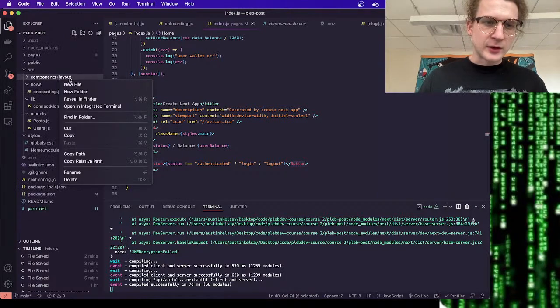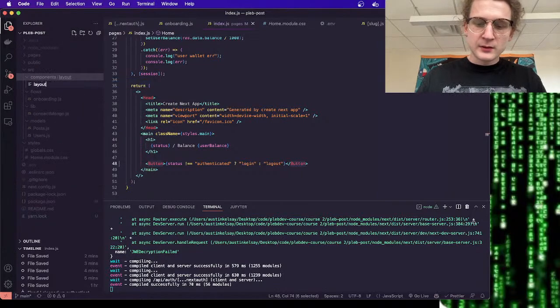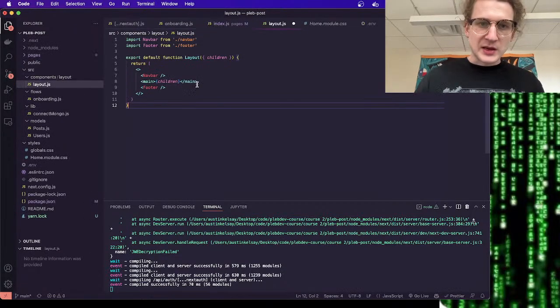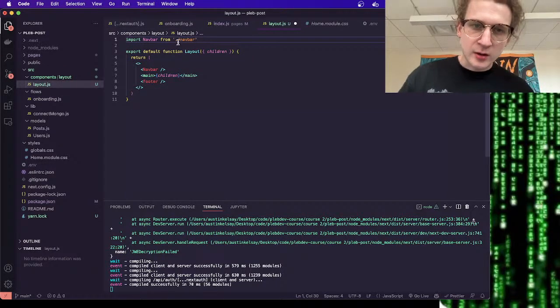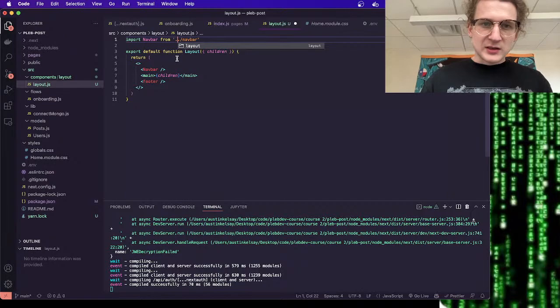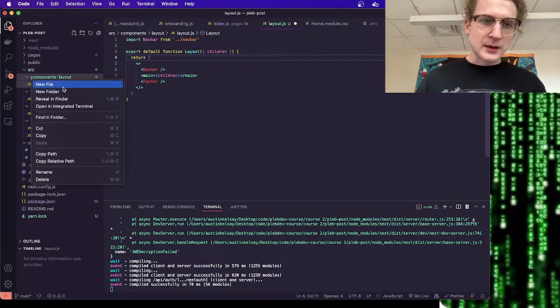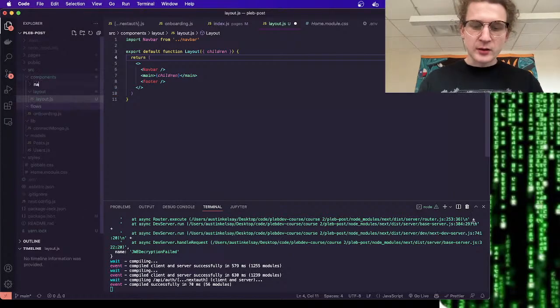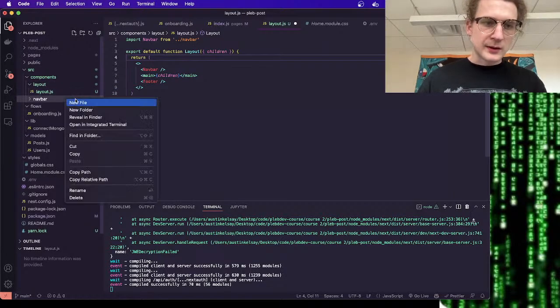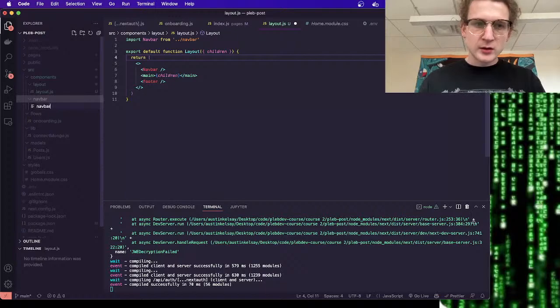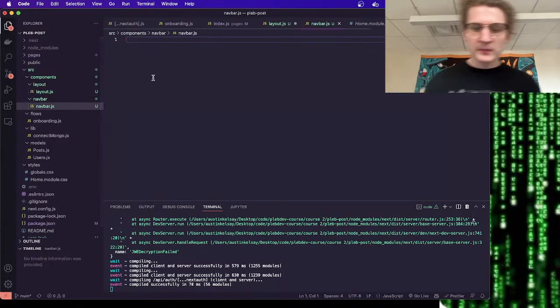So layout folder, and in here, new file, layout.js. We'll just paste this. We will have a nav bar. And then another new folder for a nav bar, and a file in here, navbar.js.